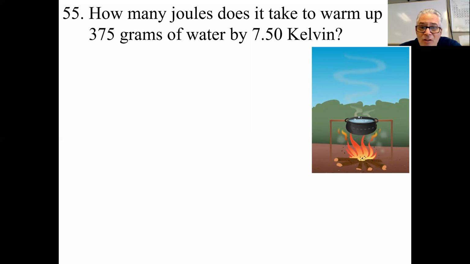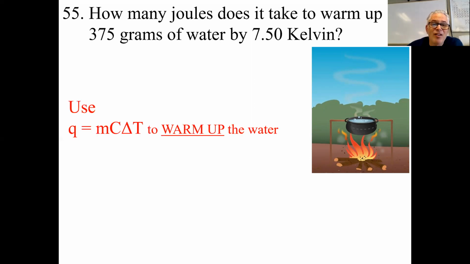This is not phase change. We're warming up water. It's going from cold water to hot water. It doesn't matter hot or cold, cold or hot, but in this case, it's colder water that's being heated by the fire and getting hotter. There's a change in temperature. So we have to use this formula. Q equals MC delta T.